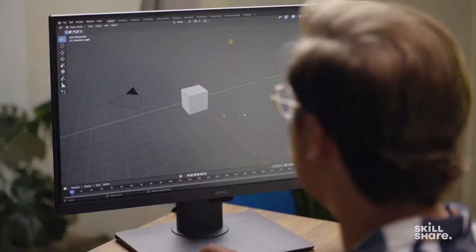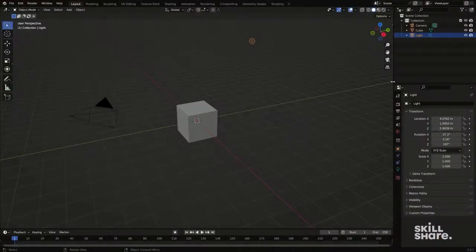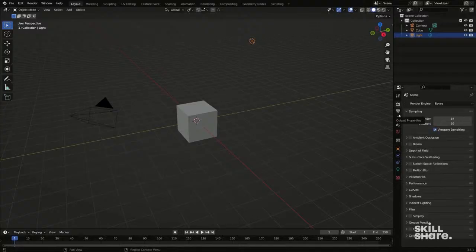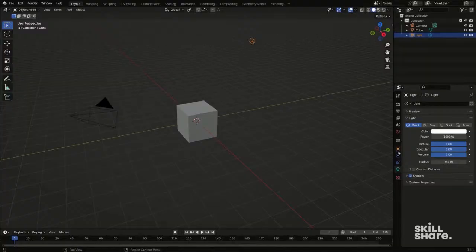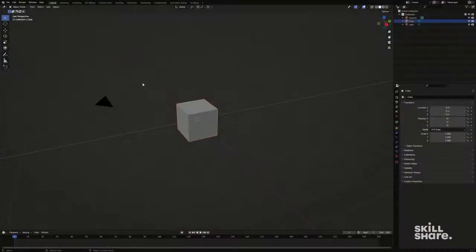Besides this big window in the middle, which we call the 3D viewport, there's a few other things around the outside where you can control other things around rendering, your lighting, for example. You can add materials in this area, but we'll get to all those in a little bit. The biggest area you want to be focused on is this middle area, and that's called the 3D viewport.